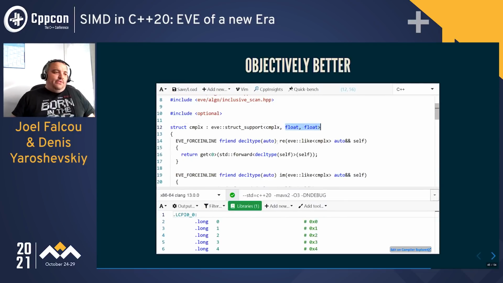We write small friend functions, re and im, that get you the real and imaginary part of the complex. And to do so in a cool way, we have a concept that lets you say, I want to take any parameters as long as they look like a cmplx, so either an actual cmplx instance or a wide of cmplx.